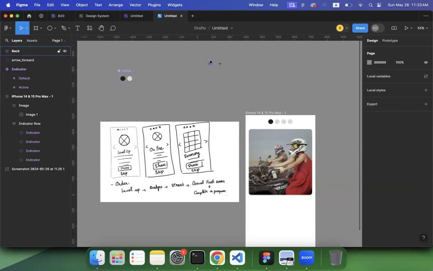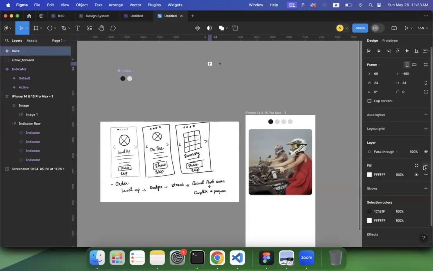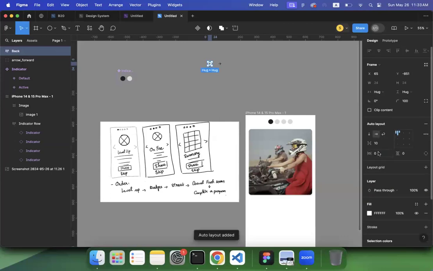And I'm going to give it some background color. Border radius, I want to make it a circle. And put auto layout and add some padding in here as well. 10, 10. Okay. So it will look like this.